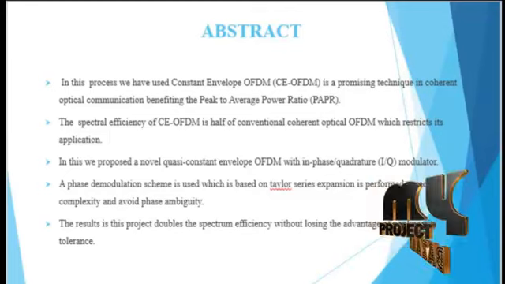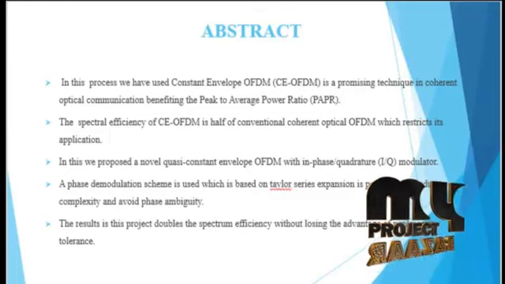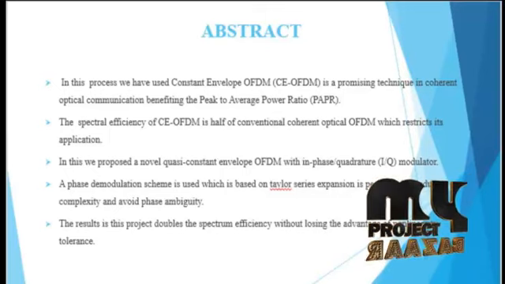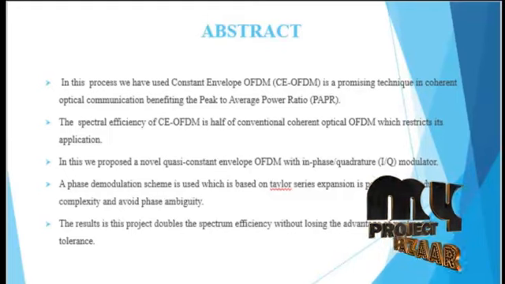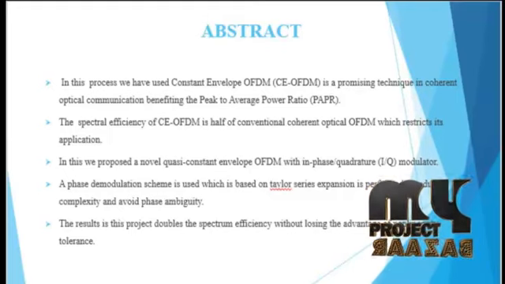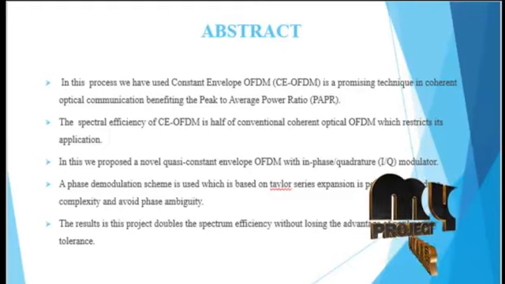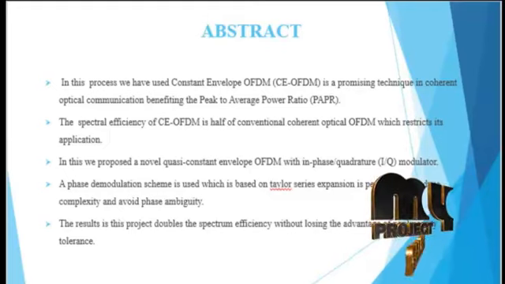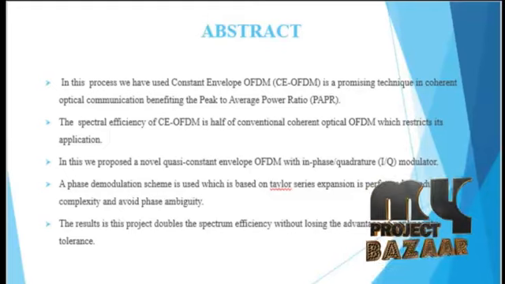In this process, we have used Constant Envelope OFDM, which is a promising technique in coherent optical communication benefiting the peak to average power ratio. The spectrum efficiency of CE-OFDM is half of a conventional coherent optical OFDM, which restricts its application. In this, we have proposed a novel quasi-constant envelope OFDM with an in-phase and quadrature modulator.